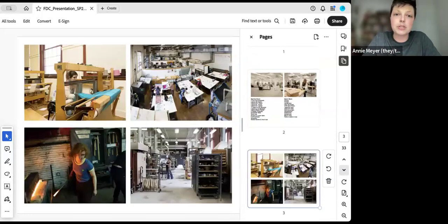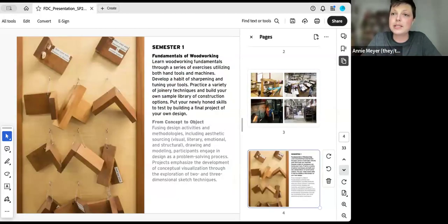As this ability to branch out across the college, you have 2 electives during your time in the program, and here's a peek into the fiber studio, printmaking, metal shop, ceramics. Students who wish to pursue furniture making in another media can spend more time in any of these studios if inspiration strikes.